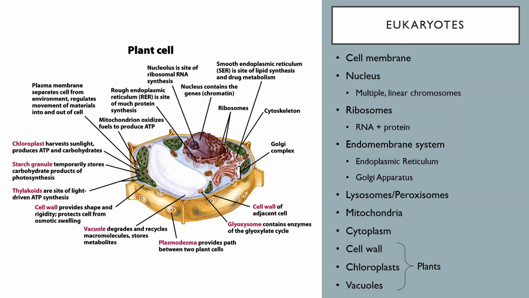And in some cells, they're important structural components because they fill with water and give the cell more internal pressure. And then a cell wall, which is an extra layer around the cell membrane. Again, it's kind of like the cell wall of bacteria in that it contains complex carbohydrates, and the cell wall gives the cell its shape and provides some protection. So the reason that plants' leaves have shape and structure to them is mostly due to that cell wall.